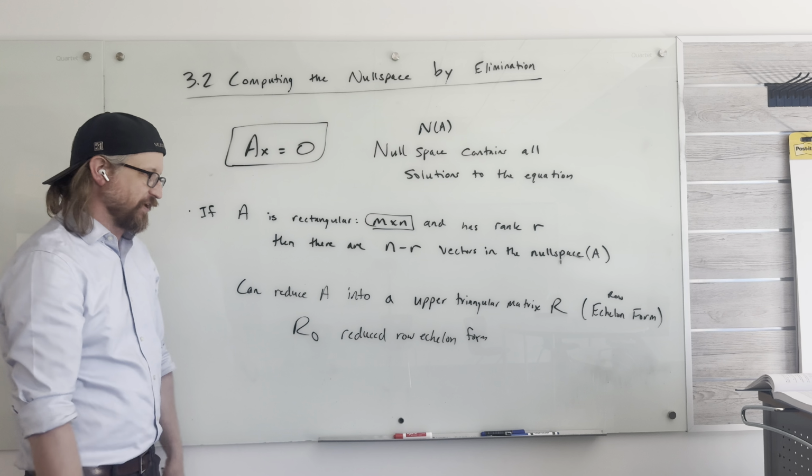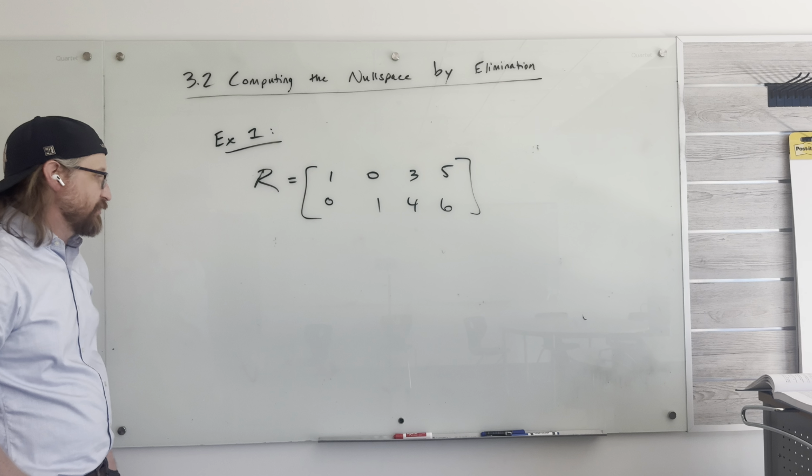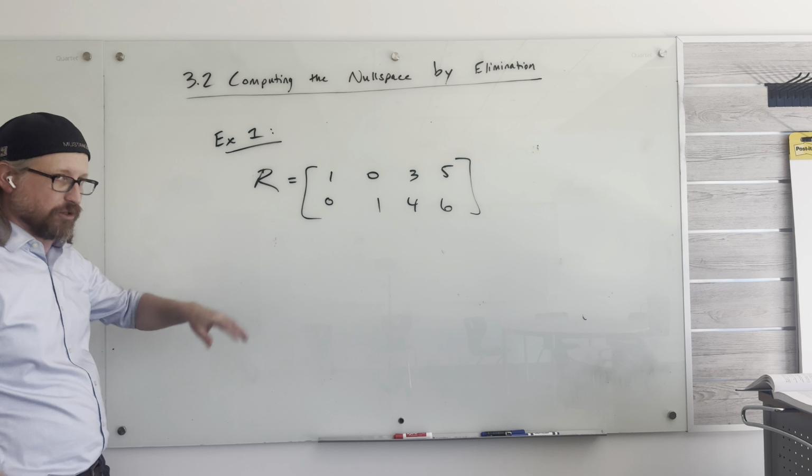3, 4, 5, 6. And again, the reason why this is kind of reduced row echelon form as well is, and we'll highlight this, under and above every pivot are zeros. So this has already been kind of cleared out. We'll see in the next example that some of the columns are kind of swapped a little bit.